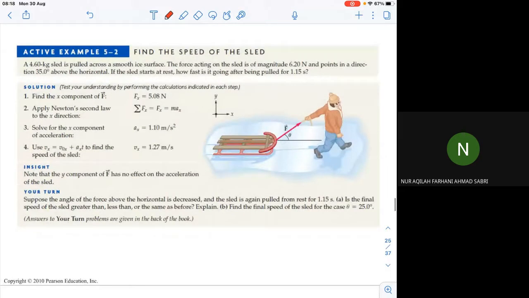Okay, these are some speed of the sled. You can have a force. So we need to do some... We know that the direction is going that way. This is the acceleration going to the x-axis. So we need to do some force. We need to remember this is the original one: F equals ma. So summation of F on the x-axis, Fx equals ma.